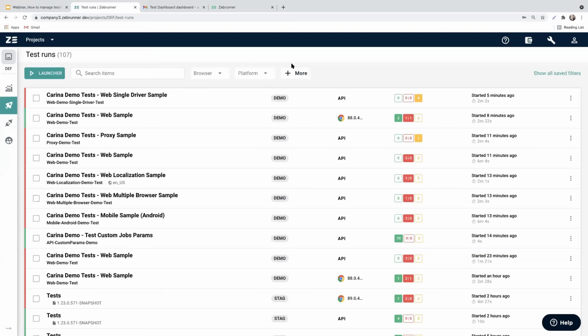As long as there is connectivity between your CI server, if you're talking about protected environments, and the Zebrunner server itself. Depending on the organization's security standards, that can be an issue, but that's usually something we solve by dealing with whoever manages the network-related questions in the organization. So this can be solved as well.